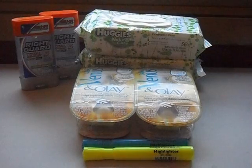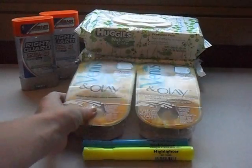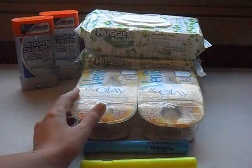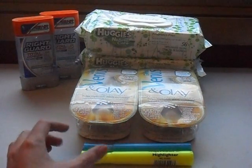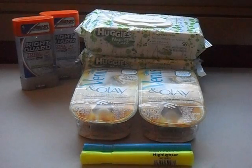I used $16 in register rewards and got back $12. I was planning on using $6 and getting back $16, however at the first store I went to they did not have any of the Gillette Venus and Olay, which is what I was using my coupon on. There wasn't even a display or a tag for it. I asked one of the ladies who worked there and she said they'd been moving a lot of stuff around and didn't know if they sold out or just didn't carry them. So what I did pick up in that transaction were the Right Guard deodorants and those wipes, which are a great back-to-school item.